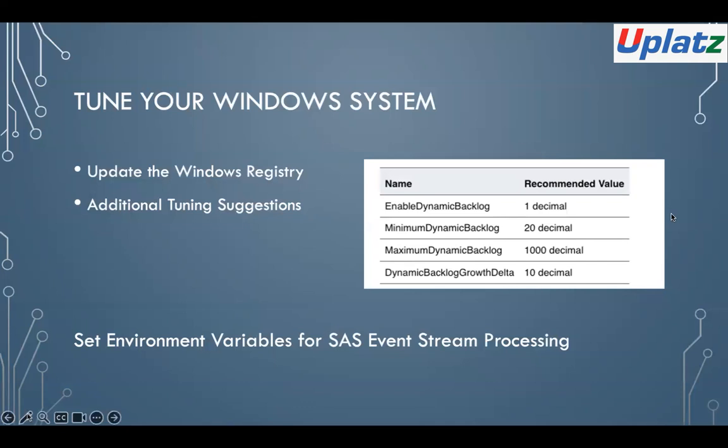You will go to the parameters for the DWORD, and you will change the following DWORD values accordingly, as per the recommendations given by SAS Institute. Right. Once these updates are made, you'll click on OK, and you will close the registry editor. It's always recommended that you restart the Windows machine to enable these values on the full machine.